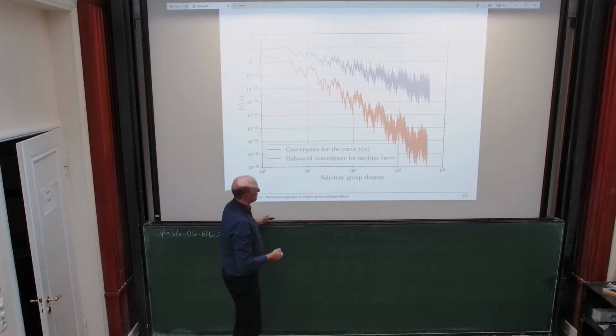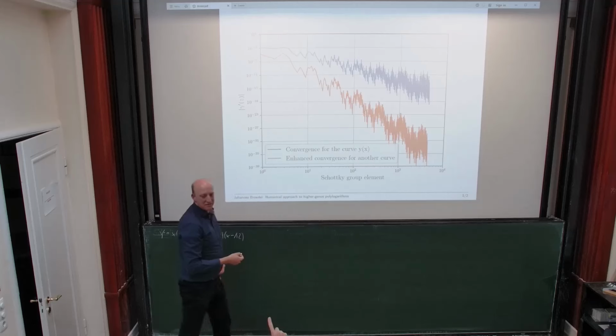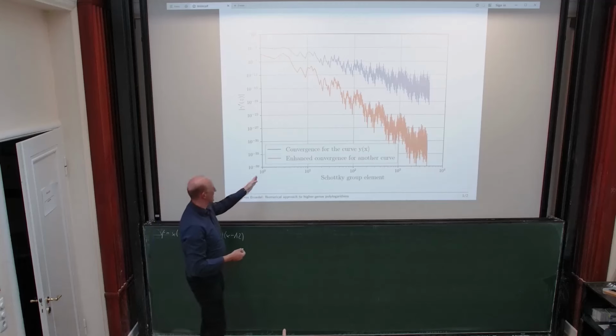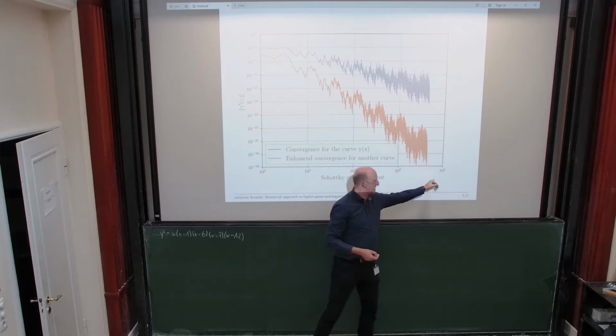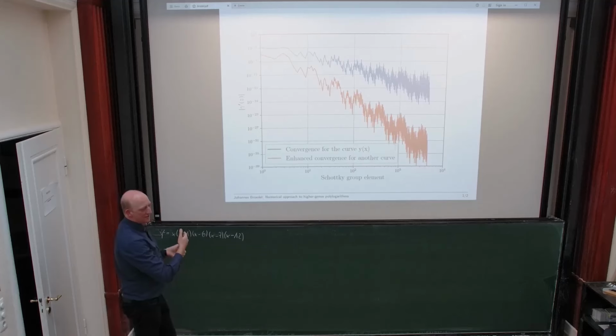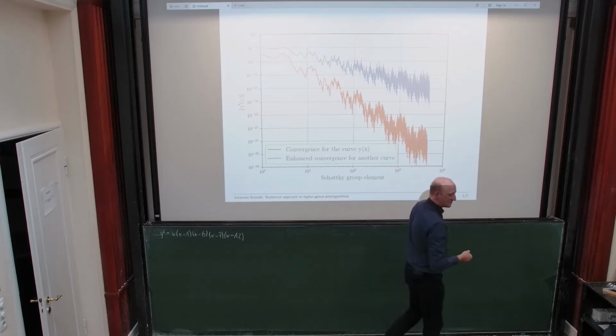You could also get a very similar picture if you use two different hermitizations. What are these cycles again? This is the length of the word. It's just a number. We are not taking words of 10 to the 4. If I sort the group elements canonically and just number them, then if the length of the word is larger, the number will be larger, because you take all the short words first.